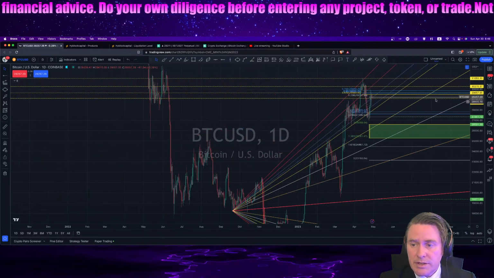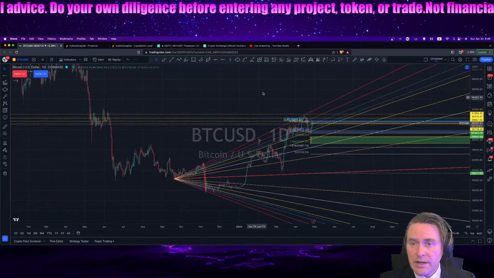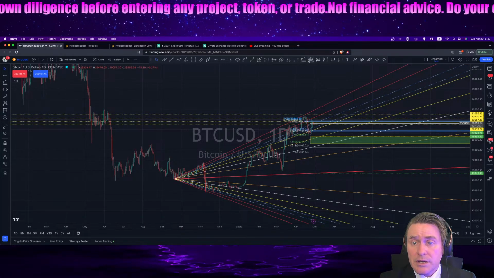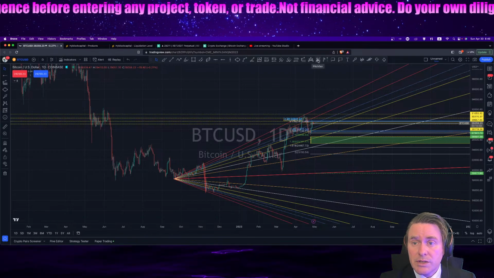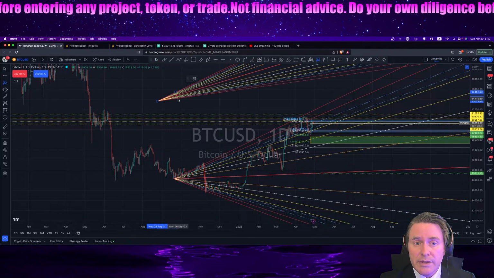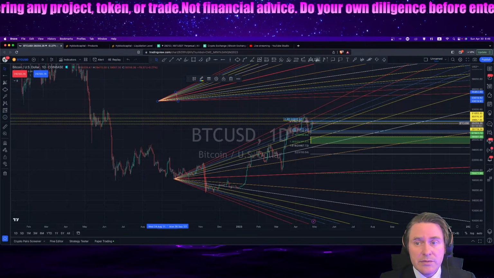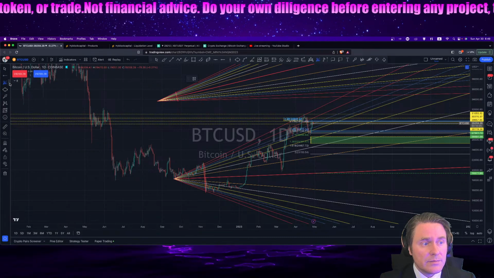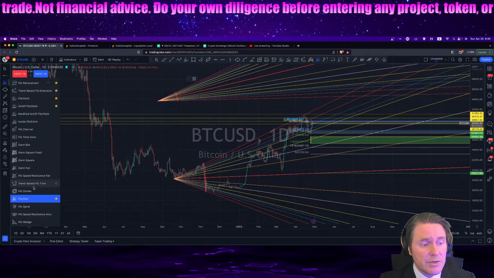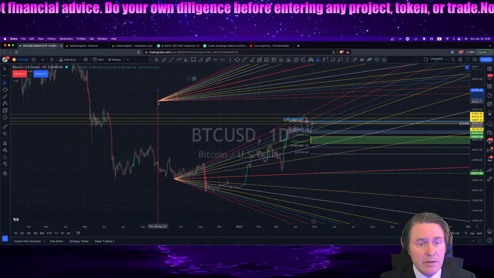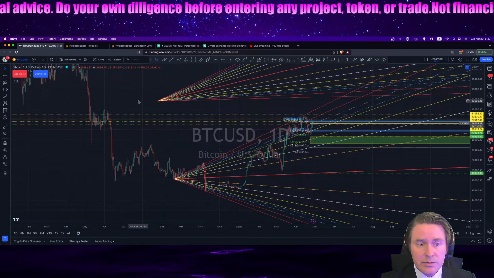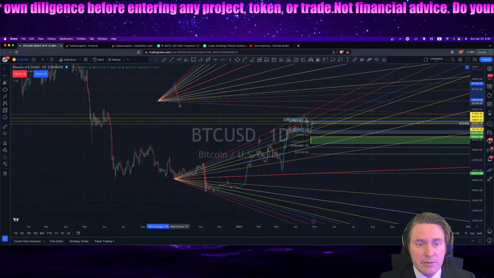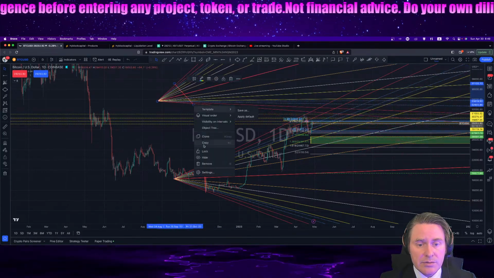So this is an interesting diagonal fib pitch fan idea that I've had up since January. It has been holding true in some way, shape, or form. How do you get that? Well, you go to your pitch fan tools. They are located under your fib retracement tools, down to pitch fan, and it requires 3 clicks from you to open it up. You get the impulse plus the retrace, and it will give you a nice little pitch fan here.